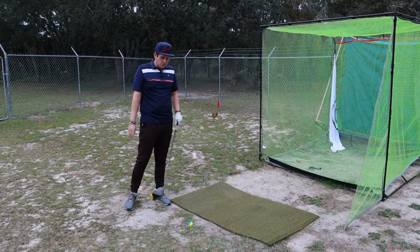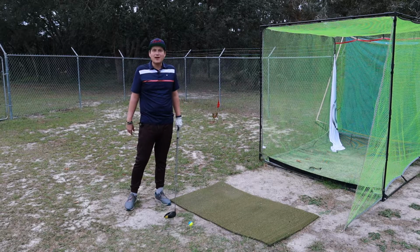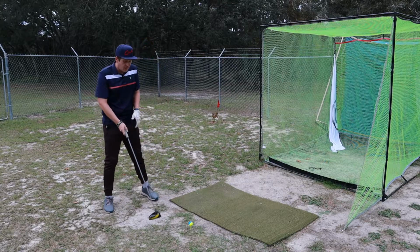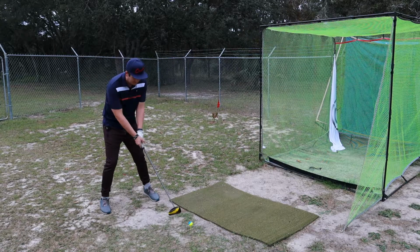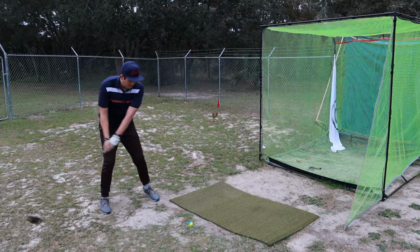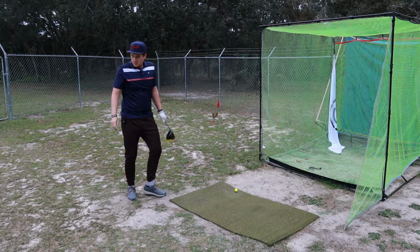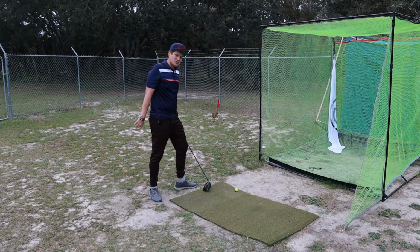Okay, so after those first couple swings, it looks like I'm around the 89, 90 mile an hour swing speed. So this is just a nice smooth swing, but I'm getting some pretty decent results. I'm going to try to speed up my swing just a tad, maybe try to get it close to that 95. Let's see. No, still 90. 90 might be the sweet spot.